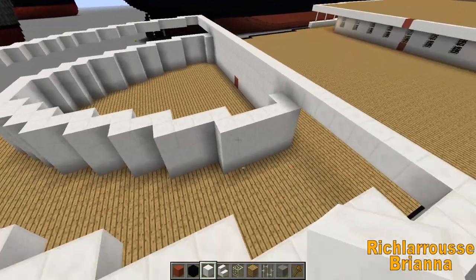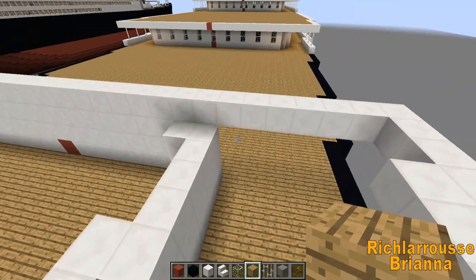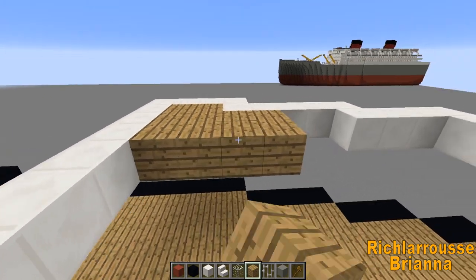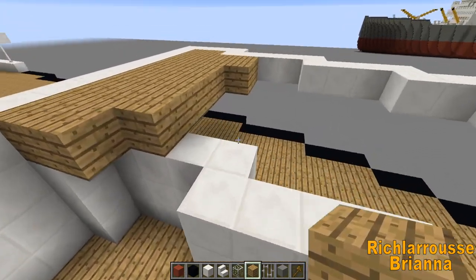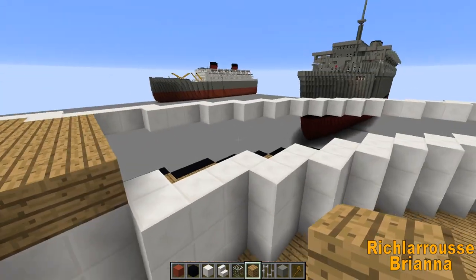And there we go, there's our walls done like so. And then for the deck itself on top, what we're going to do is go into the corners of the overhang and just add the deck like so, and then the deck will sit on top of the walls we just built. So we just add that deck all the way around, all in that space there, and then everything should be fine.